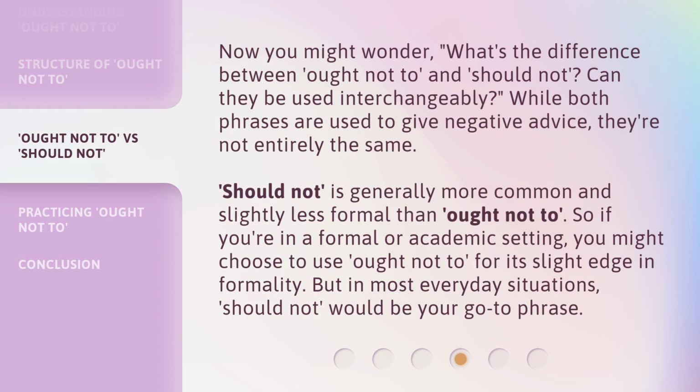Now you might wonder, what's the difference between ought not to and should not? Can they be used interchangeably? While both phrases are used to give negative advice, they're not entirely the same. Should not is generally more common and slightly less formal than ought not to. So if you're in a formal or academic setting, you might choose to use ought not to for its slight edge in formality. But in most everyday situations, should not would be your go-to phrase.